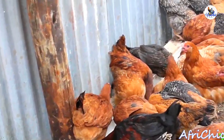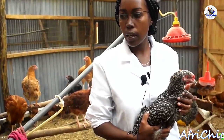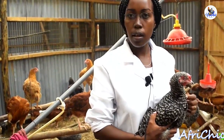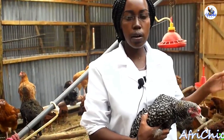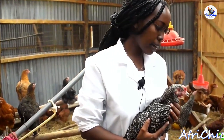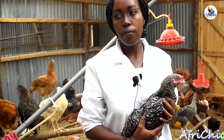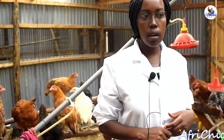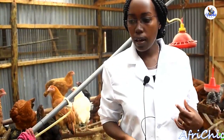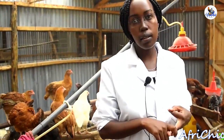Like any other business, it comes with challenges. Our chickens are not fully in-house — they are semi-range; they go out, we feed them and then they also free range outside. That is to help curb the challenge of feeds. Feeds, I can say, is quite a cost — almost around 70% of poultry farming expenses. The other issue is also security — we've had incidences of theft here and there, but we are trying to curb it. So the main challenges are feeds, security, and the market.